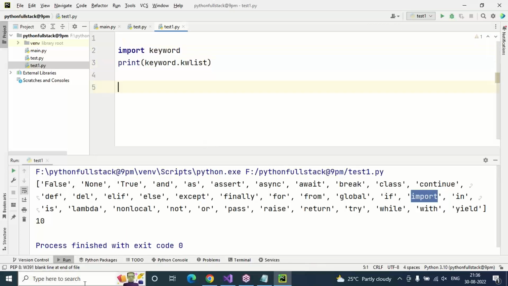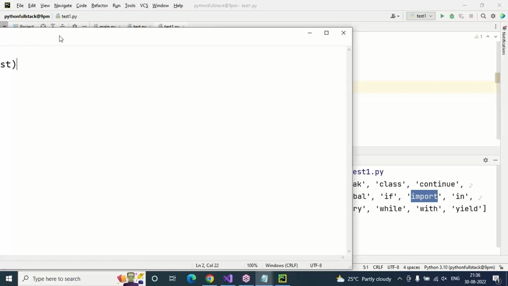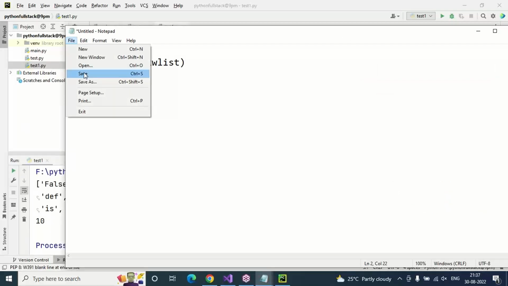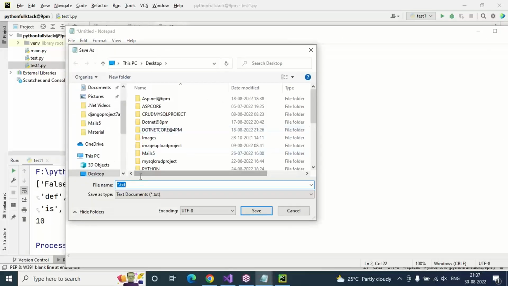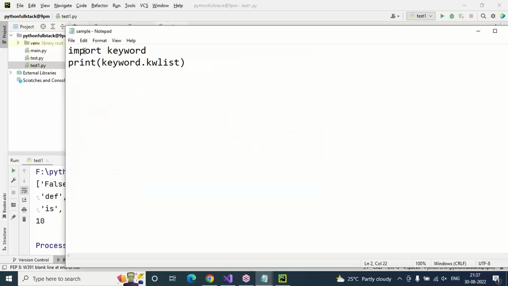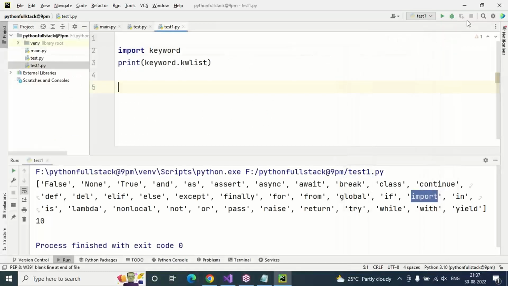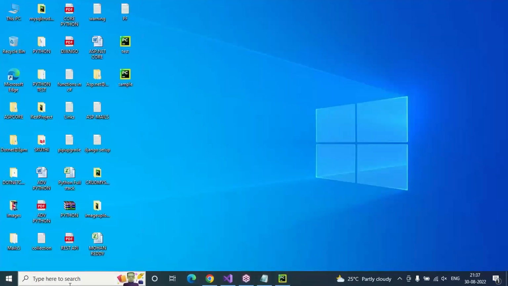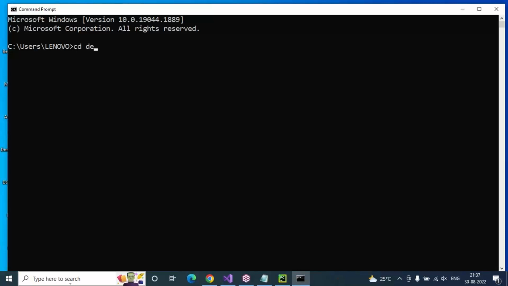Even if you write these two lines in Notepad, you can try it. I'm writing the code in Notepad, copying and pasting this code, and saving it with the .py extension on the desktop, like sample.py. In this sample.py there is import keyword and print keyword.kwlist. It will work, sir. When we load it in the command prompt, this code will work, no doubt at all.